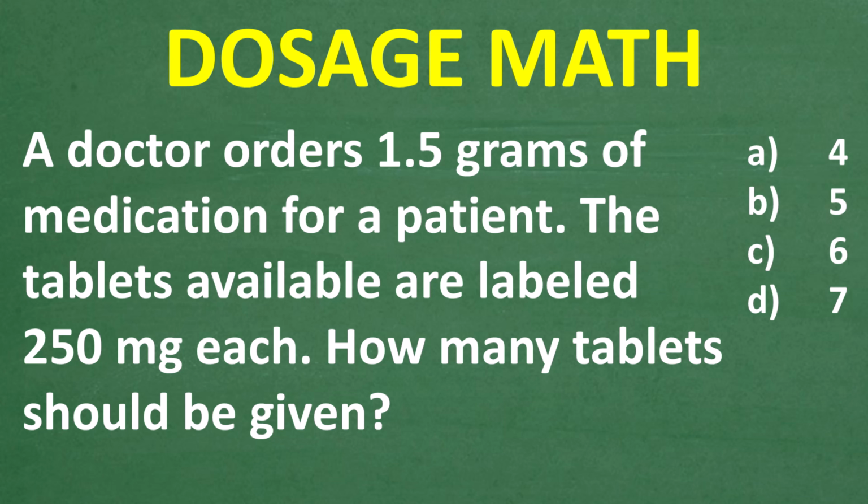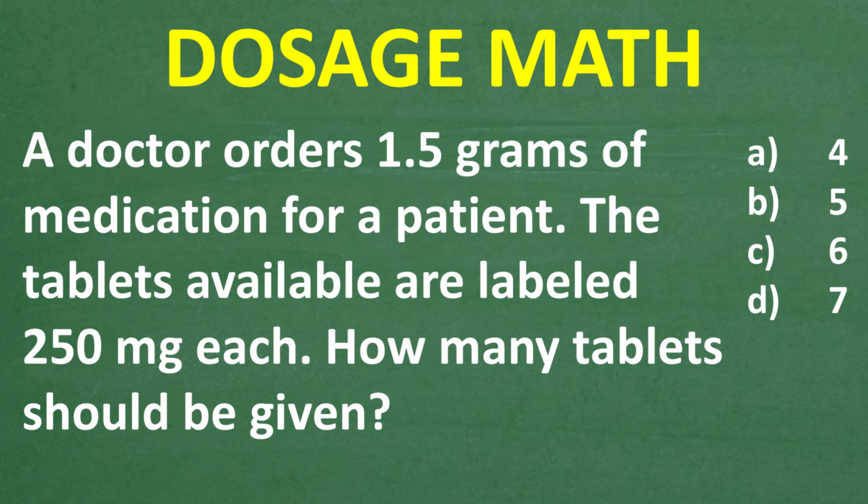All right, now we do have a multiple choice question here, and let's take a look at our answers. So A is 4, B is 5, C is 6, and D is 7. Now, feel free to use a calculator, but if you think you know the answer, put that into the comment section.